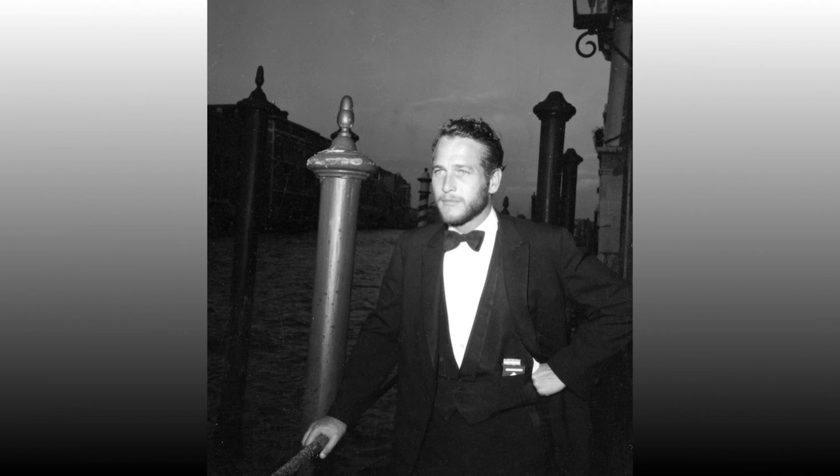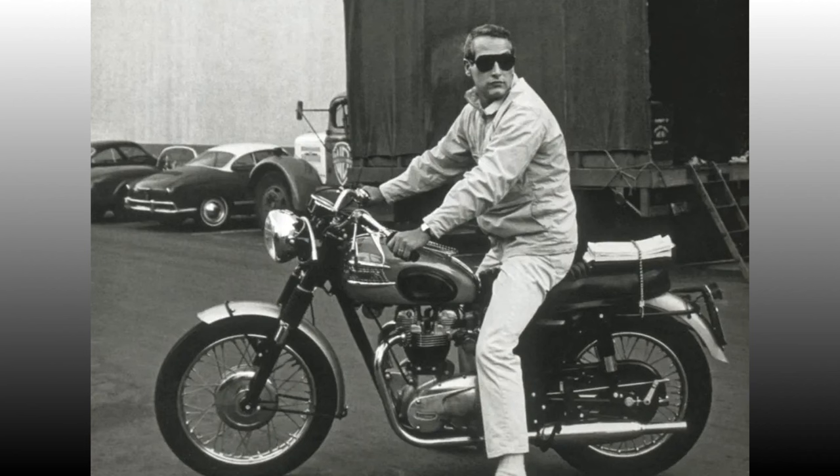Newman was a black-tie master and he liked to play by the rules and he looked excellent in a tuxedo, but that didn't mean he wouldn't also wear his pair of favourite sunglasses with the dinner suit. With everything that Newman wore over the decades, he was never too slim, never too baggy. The fit was always just right, and even as fashion trends in the 50s, 60s and 70s came and went, Newman stuck with the classics — and I think that's one of the reasons his style looks so enduring and timeless today.